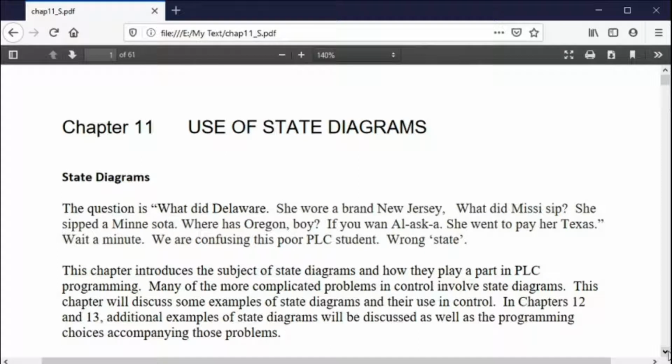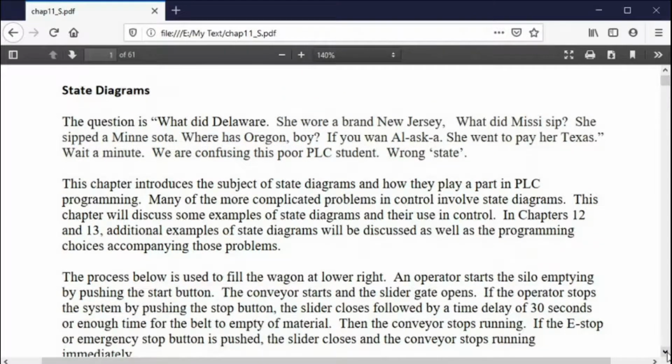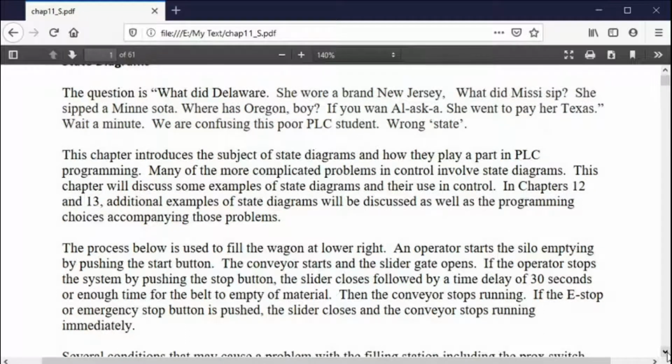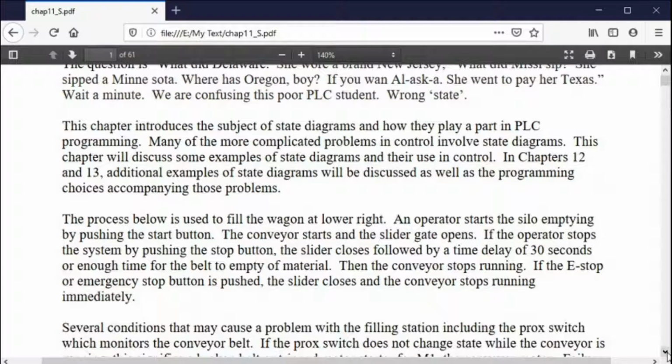So this is something that we use in this chapter and we use in succeeding chapters, and we've actually talked about it in prior chapters. We talked about state diagrams a little bit in chapter 8 when we're talking about numbering the steps and that type of thing. So we're into this already, but we just didn't realize it. And sometimes it's better to introduce things a little at a time, and that's what we've done here.